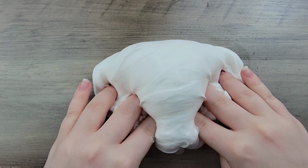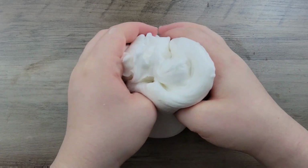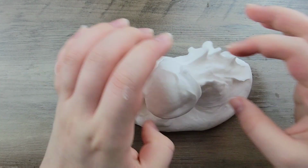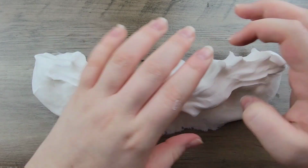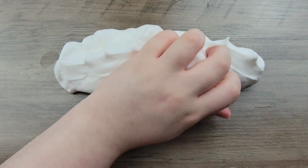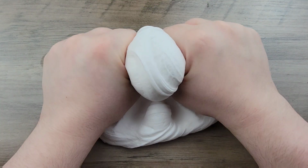So I just left it, and honestly, as a slime shop owner myself, keeping pure white slimes pure white is one of the most difficult tasks ever. I think everything about this one is just so spot on. First of all, the texture, it starts out like a silky, smooth, dense slime. Like you could run your fingers across it. It is that smooth. And then when you inflate it, it feels exactly like shave cream.